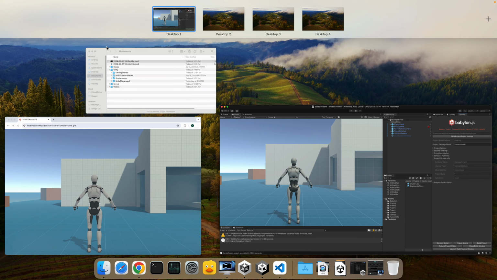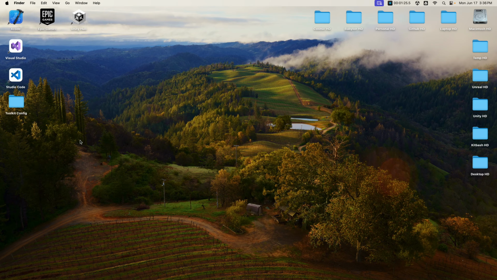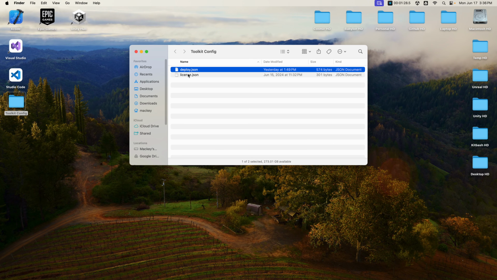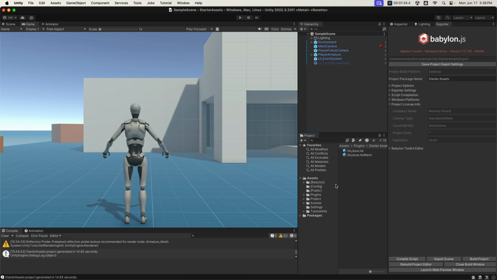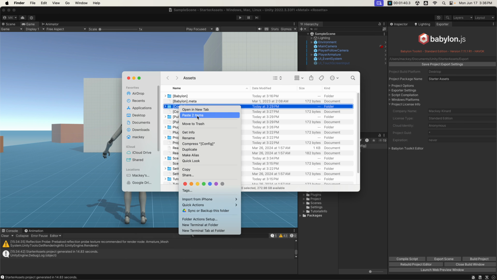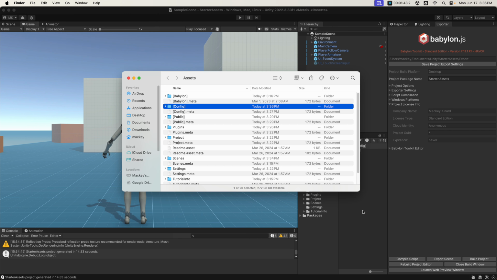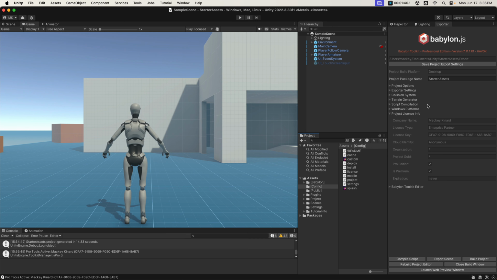Right now, I will just use my built-in license that I have somewhere. I think I have it here. Let's just grab my deployment configuration and my license files. We'll pop back over here, go to our config folder, and drop them right there. As soon as we drop them there, the editor will detect our license file and unlock the Pro version. So now we're using the Pro edition. Everything is set for my enterprise licensing. That's why we changed our company name to Mackie. You would change it to whatever your license is licensed under, and it activated our Pro Tools.